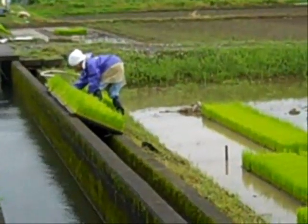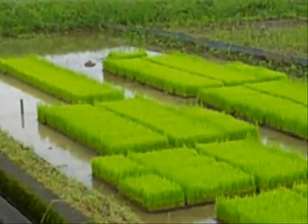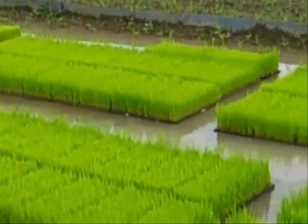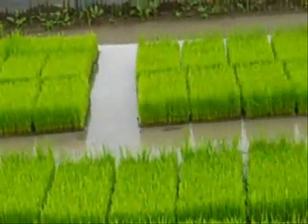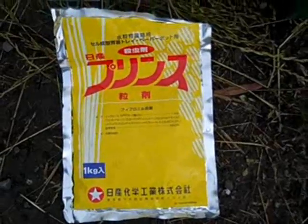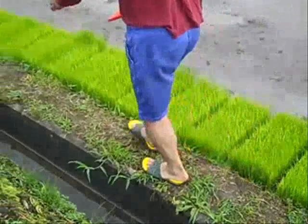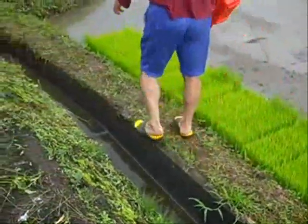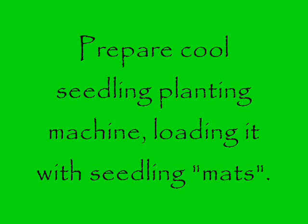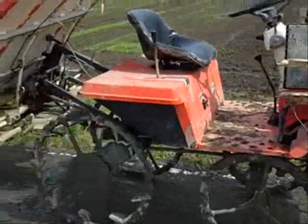Now we go back to that place where we made the rice seedling nurseries, and we're going to transport them to our own fields. You can see how nicely the seeds have grown in the little trays. The little dome is gone, we scrape off the roots from the bottom of the trays, and we do spray some pesticide on them because the seedlings are very vulnerable to attack. Out of those trays they make nice little mats, so we just roll them up — they're easy to pick up and load onto our very cool rice planting machine.